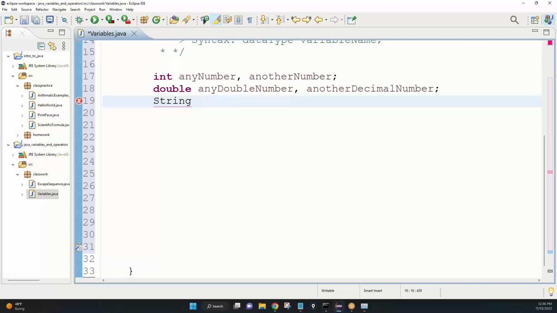The squiggly line is still there. Don't worry about it. And I could give it a name, let's say my name, semicolon, close. It's okay with that. I could say another name with a comma, another name. Now it created two spots for me that I can store string stuff in.